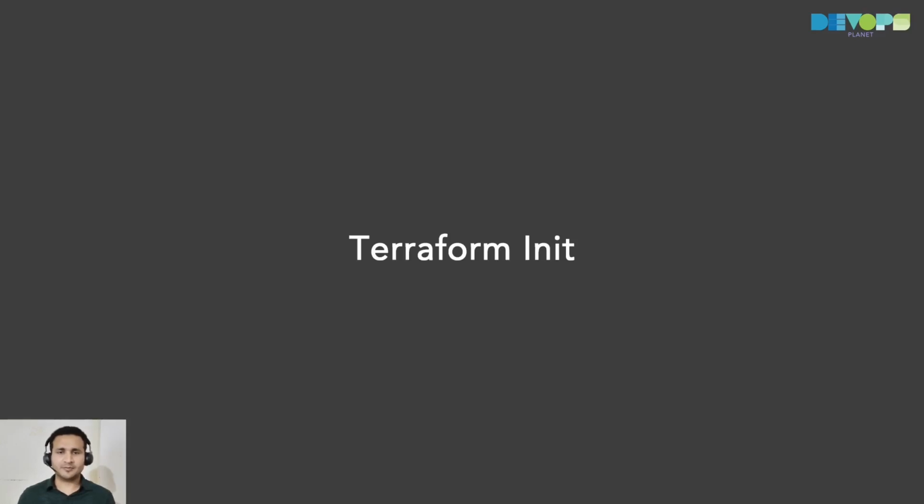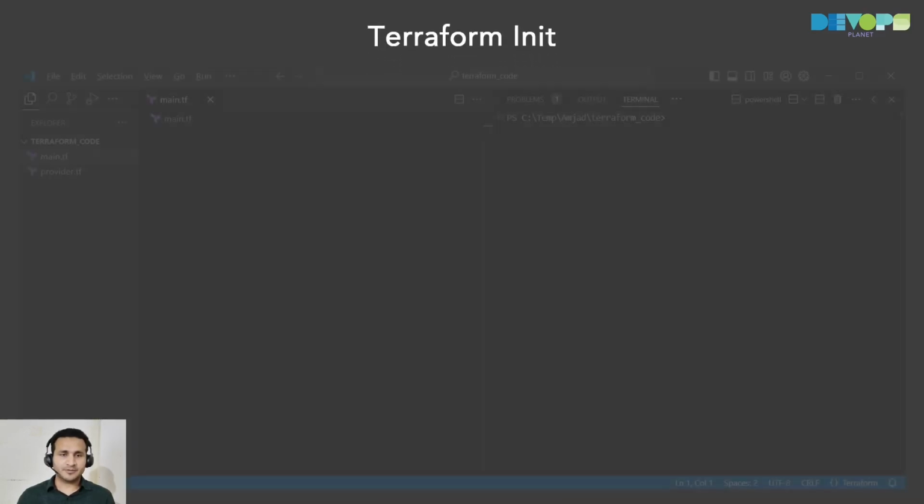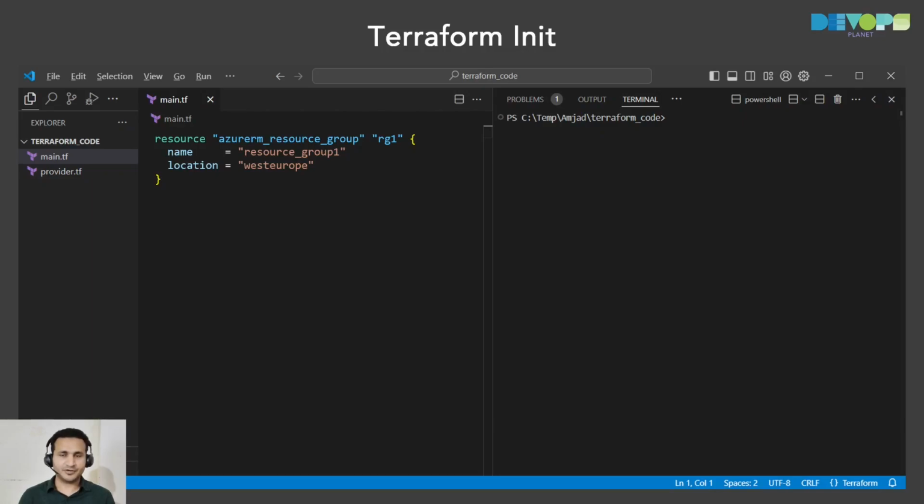As we already discussed in our provider topic, the Terraform initialization command is basically initializing our environment, our configuration file, and downloading the provider, whatever provider we are mentioning in the provider or the main.tf file. So let's have a look how it works. For the Terraform init command, we have to define the provider, which we already did in the provider.tf file. And in our last section also, we saw how it works. Here, if you see, there is a resource block called azurerm_resource_group, and the name of the resource block is RG1. The resource group will be created, the name of that resource group will be resource group 1, and the location will be West Europe.